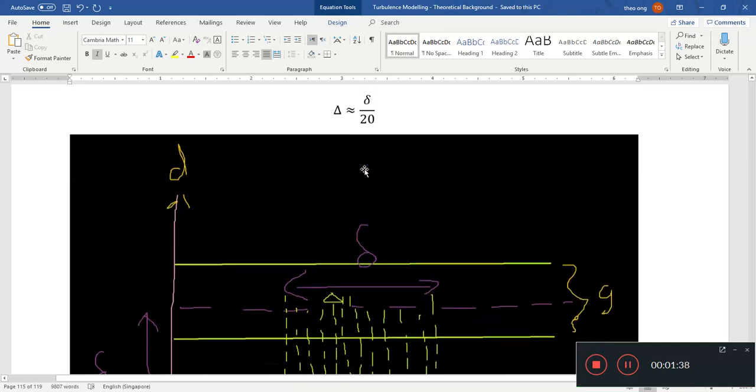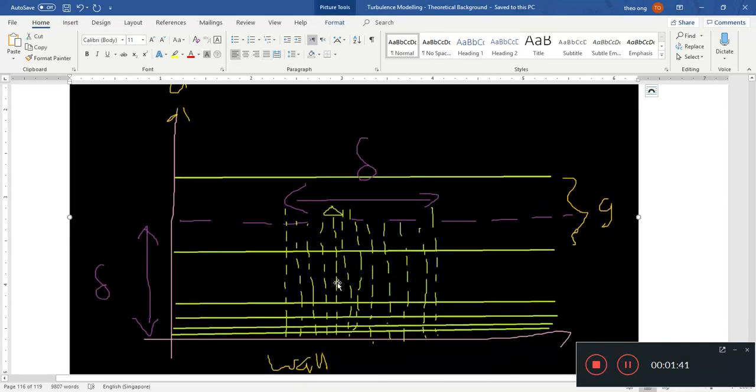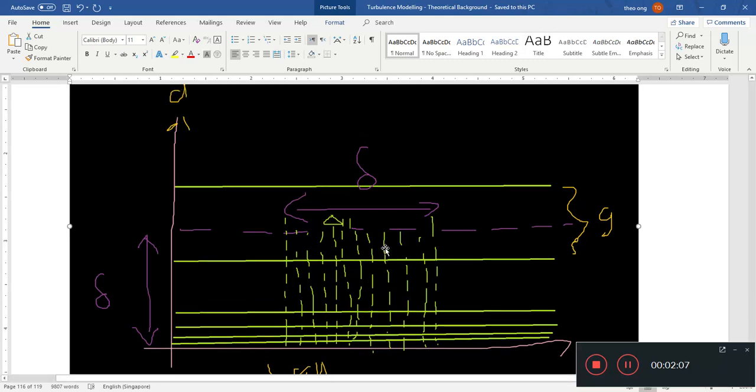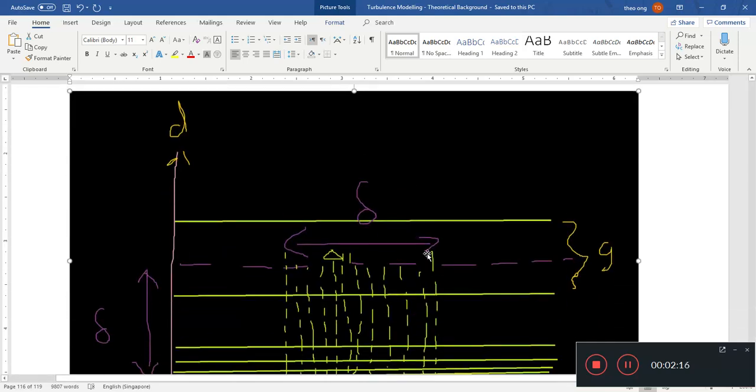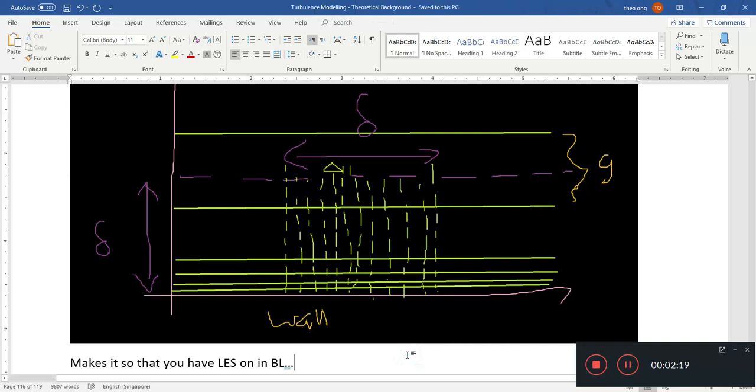The converse case is you want LES to switch on in the turbulent boundary layer. You want LES to take over in the turbulent boundary layer. Then you do something like this, so that the RANS model, the Reynolds-averaged Navier-Stokes model, would only switch on, I think, inside the viscous sublayer. That's where you want it. Other than that, you probably want LES to take over. So this is what you do to force LES to switch on inside the turbulent boundary layer. Because if you decrease your cell size enough, you should be able to get the LES formulation.